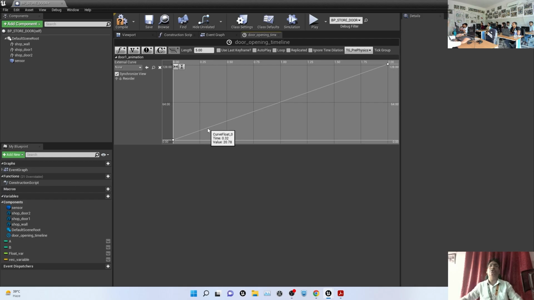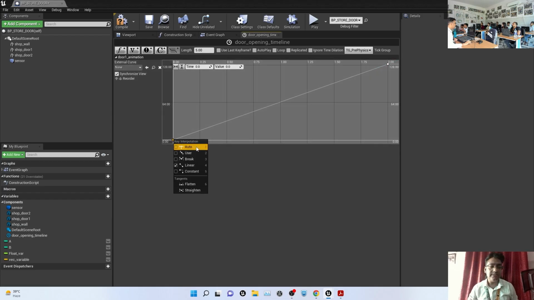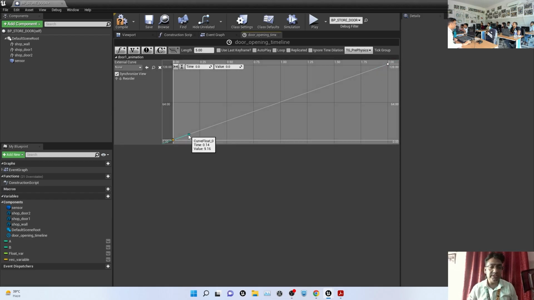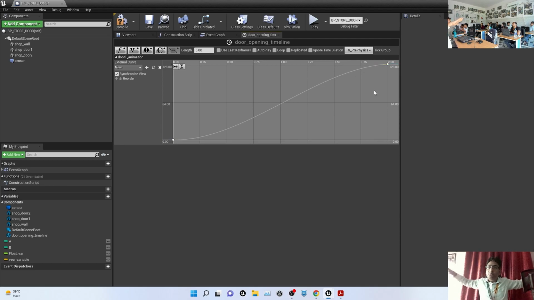But again, that door is not just going. It's like slowly going. So an easy ease out feel should come in that. We can select this, right click, make it auto. Again, select this, make it auto. You can see this Bezier curve here, and then you can simply smoothen this curve, something like that. And this will give you better realistic gate movement.